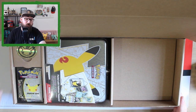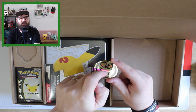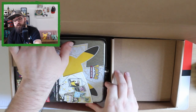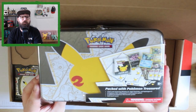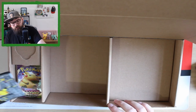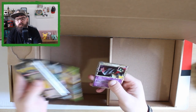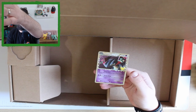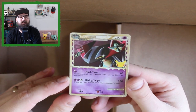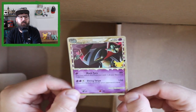I've opened some Celebrations packs already and haven't got anything amazing yet. You get the jumbo Pikachu 25 coin — this is plastic, not metal — very nice. You also get the Celebrations lunchbox tin which comes with additional packs and promo cards, which we'll open shortly. Additionally you get three extra packs of Celebrations, Chilling Reign, and Vivid Voltage, plus the Dragapult promo card which is really nice. We already have a copy so this is a second one, but still brilliant.